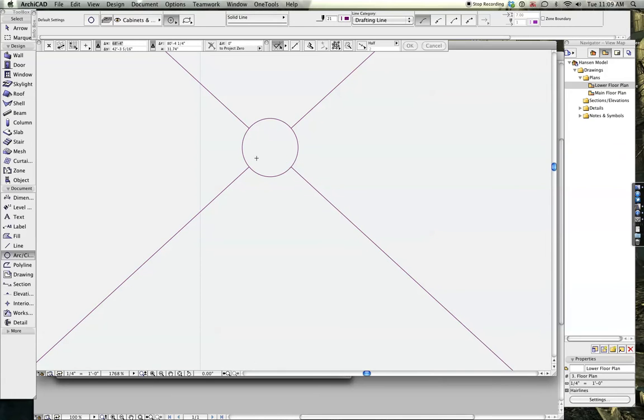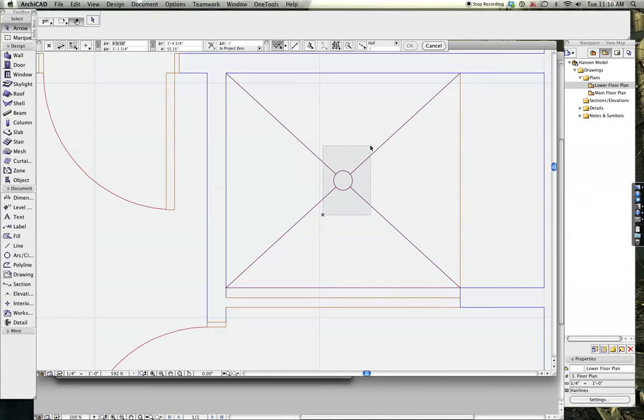Click here. You could go click once, click once, click once, click once, click once. So that takes 4 movements. This way only takes 3, so it's faster. Always remember, do it faster.